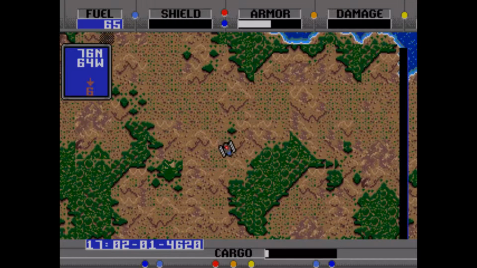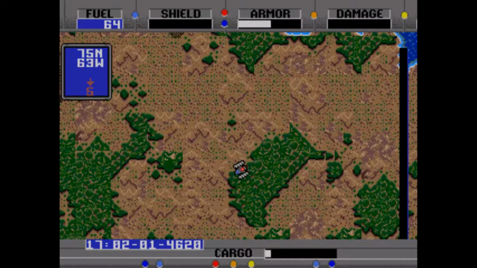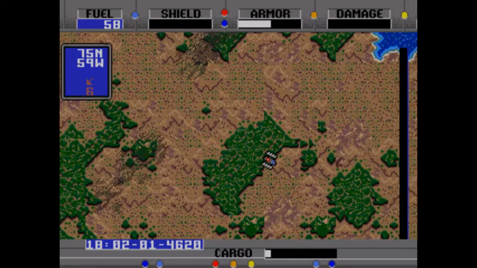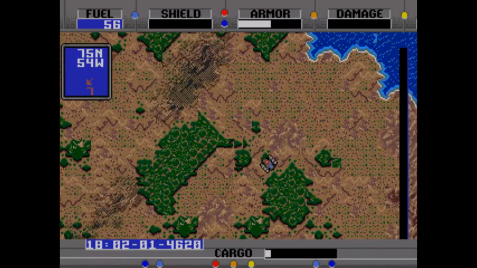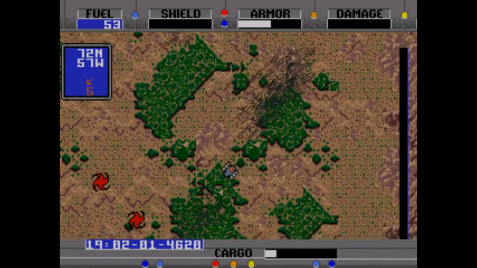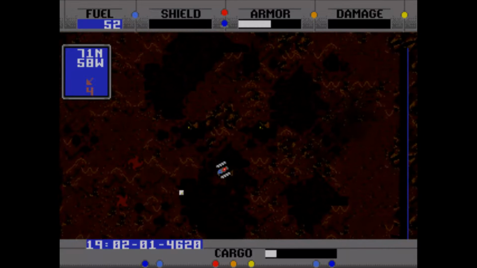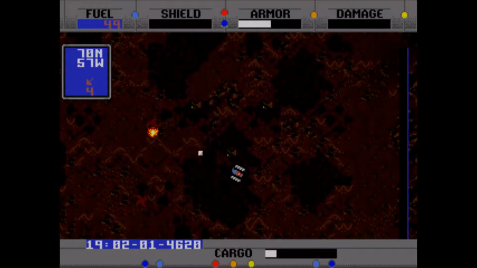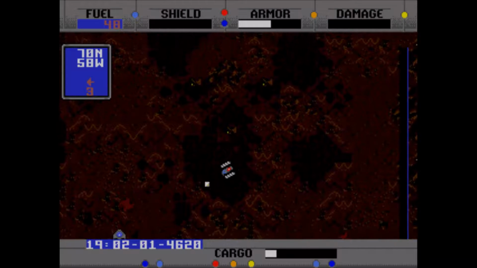Just tapping the buttons all around this. There we go. More titanium. Got to watch our fuel because the ship's quite far. Need to get her over here. There's loads. What is that? Shoot it. Kill it. Keep them away. Kill it. Shouldn't have killed them.